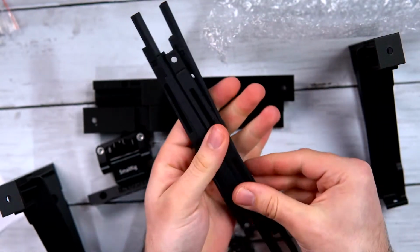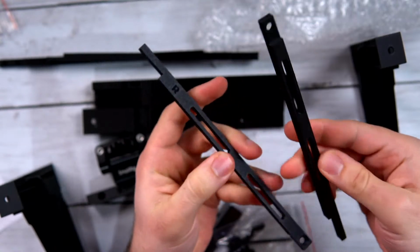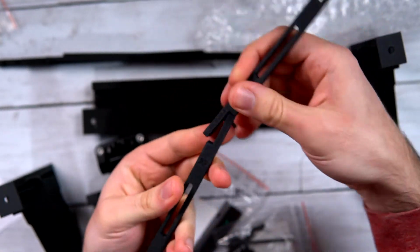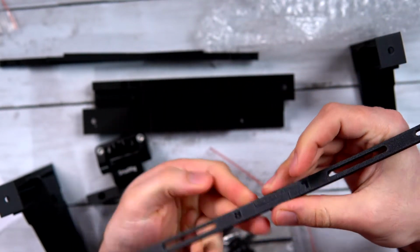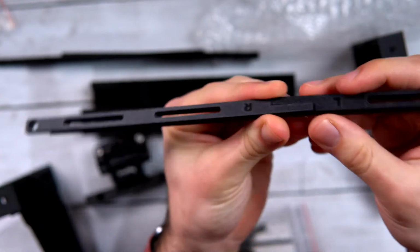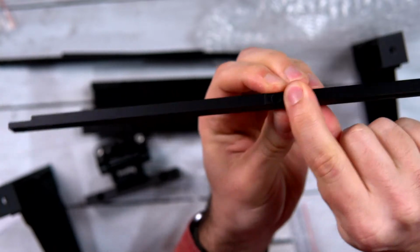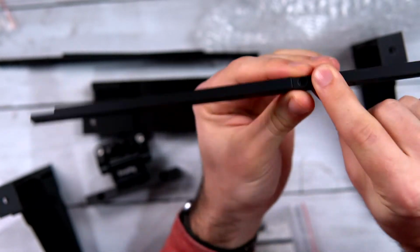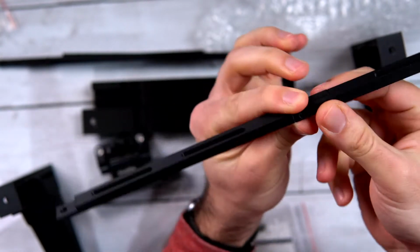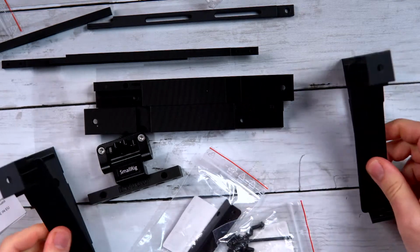But I do want to show you what is in the box. You get these bottom bars. They work a similar way to the other one. They've actually got little left and right markers on them so you can tell which is which, which is a nice touch. Then they've got little screw holes for screwing these together. And once these go in, you don't want to take them off because that connection will wear down if you unscrew them. These are the two bottom pieces that hold the sides together.